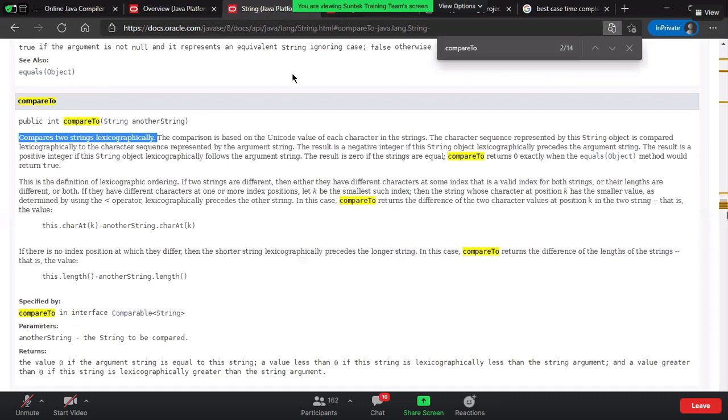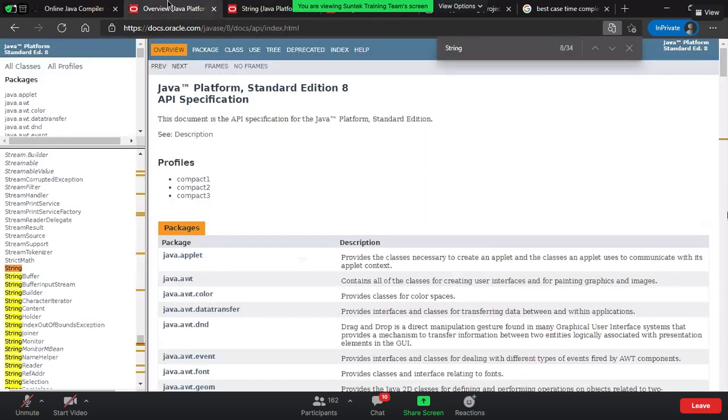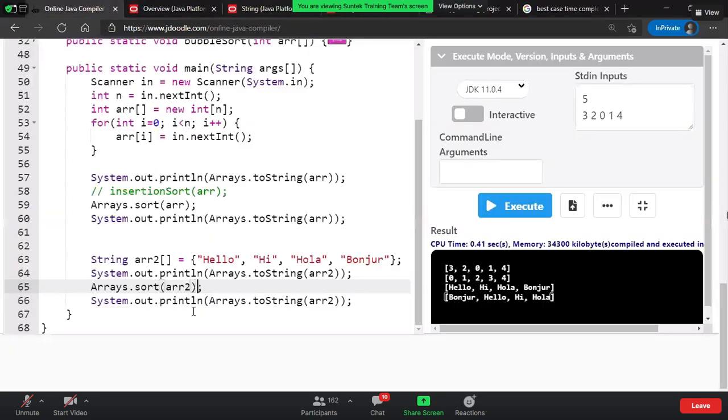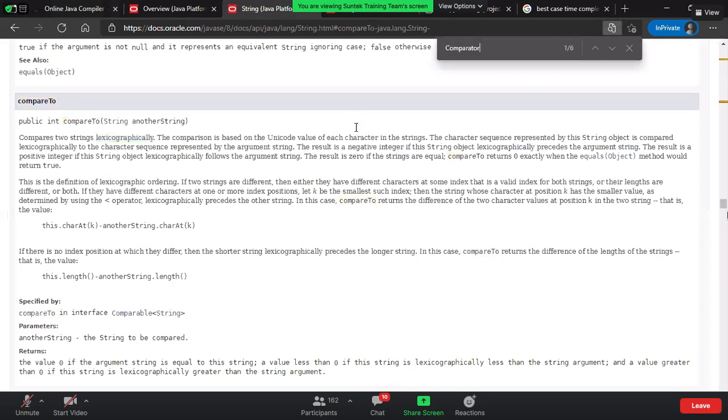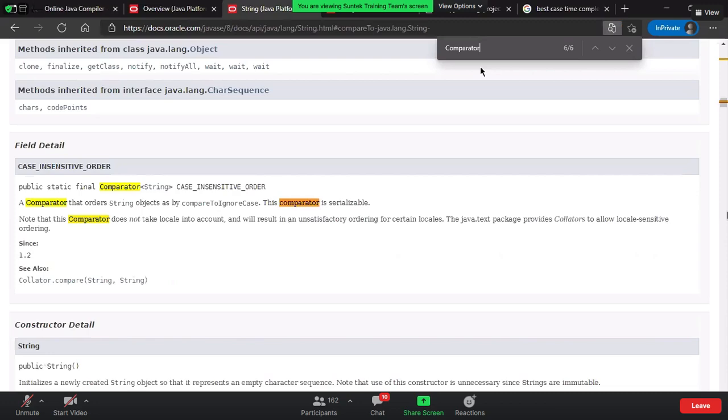String by default has its own comparator, but that comparator sorts lexicographically. We want to sort lengthwise, so we have to pass a new comparator. This is how we pass it: I can just say new Comparator of string type. This comparator is again an interface. See this.